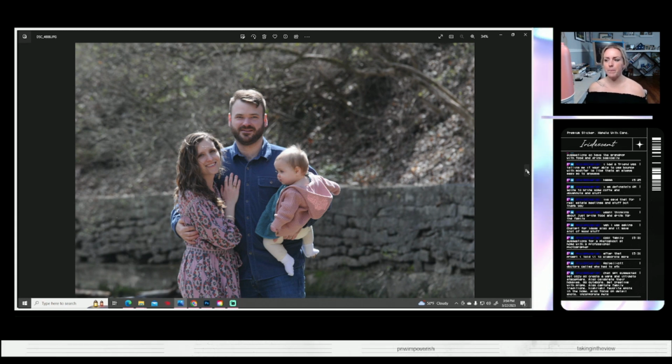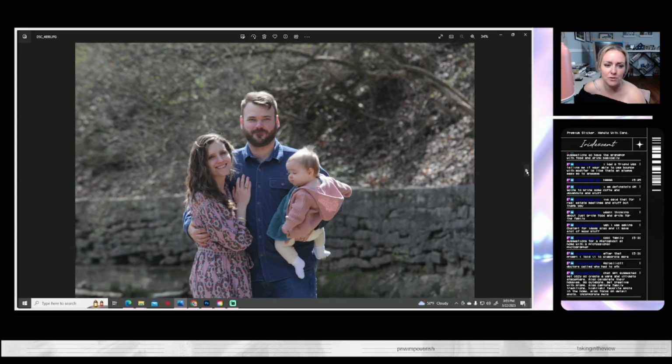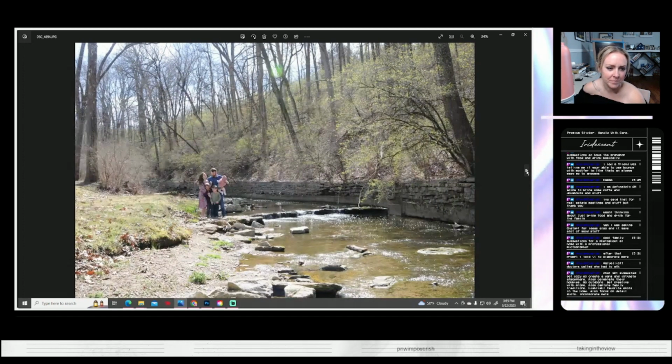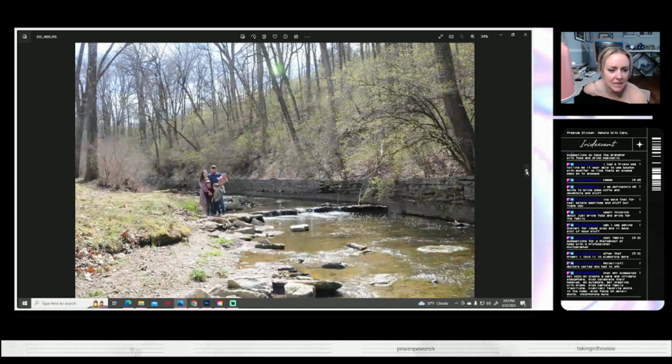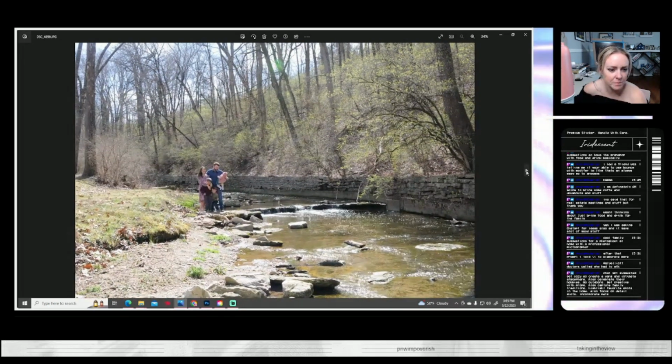I like posed lifestyle. I'll set you in the good light, I'll set you in a beautiful composition, and then just wait. I'll wait you out until you're in a natural, comfortable moment. Oh, I like that one, though. Oh, I should have spread them out a little bit. We just couldn't get in the water because it was too cold.